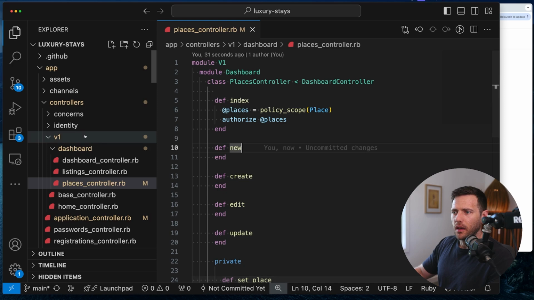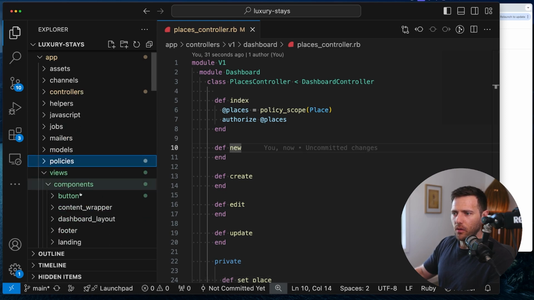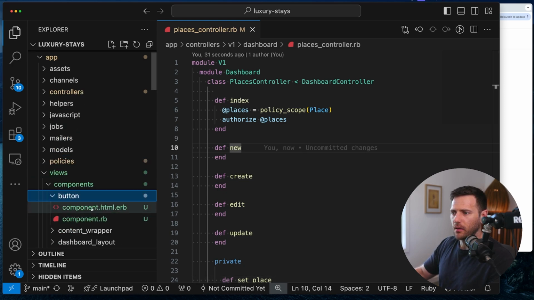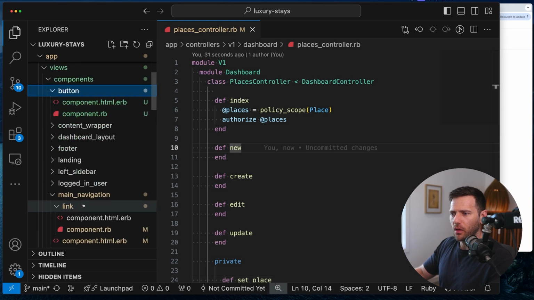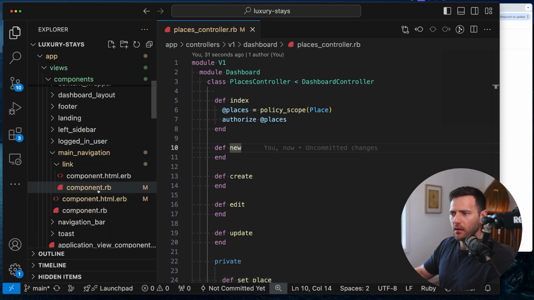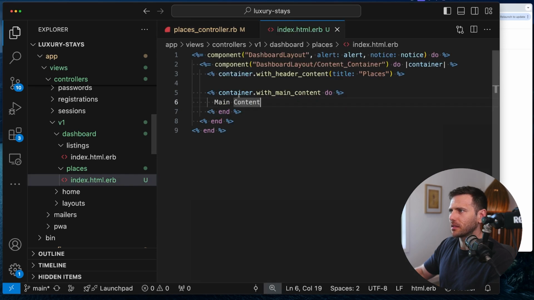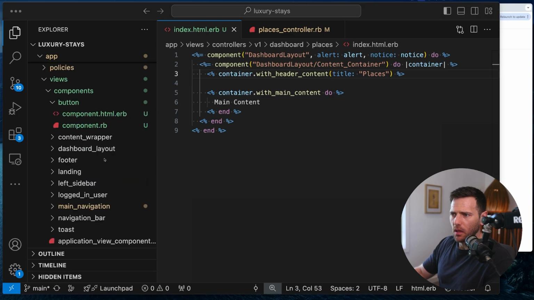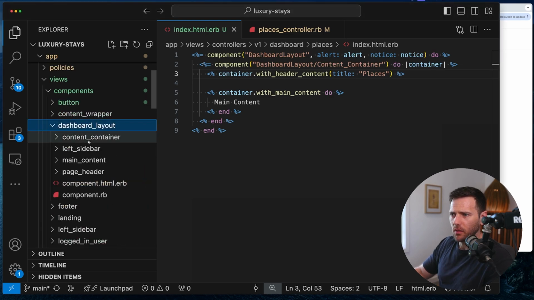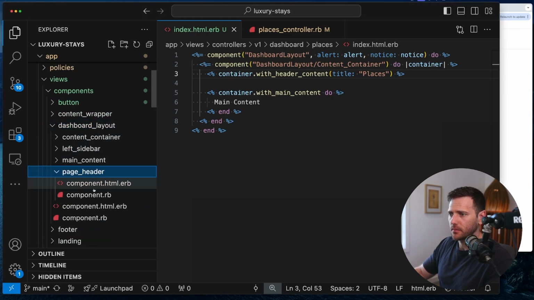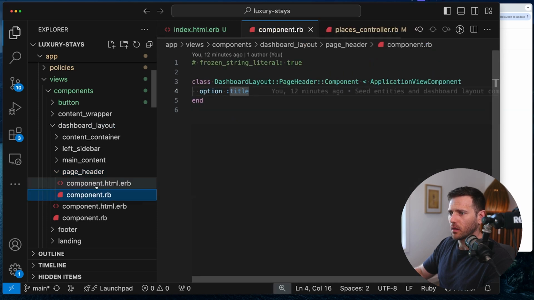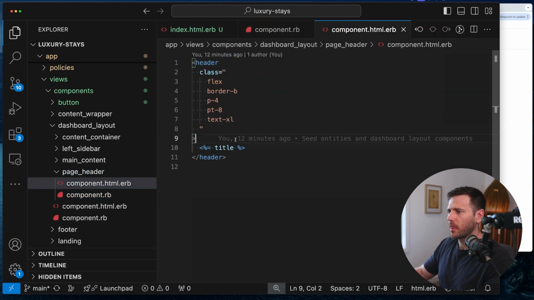Now, inside of our views, components, button, here's our button component. And what we wanna do is render that. So if we go down to our dashboard places, our header content, we're gonna need actions. So in our component dashboard layout page header, we got a component, and we got this.